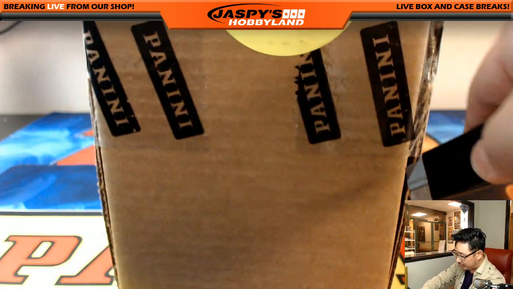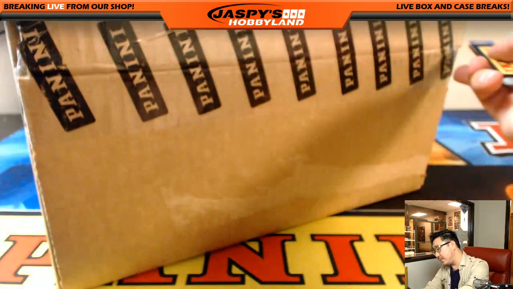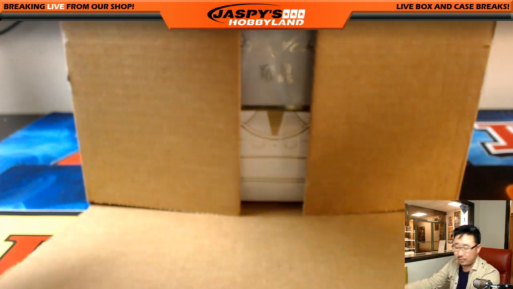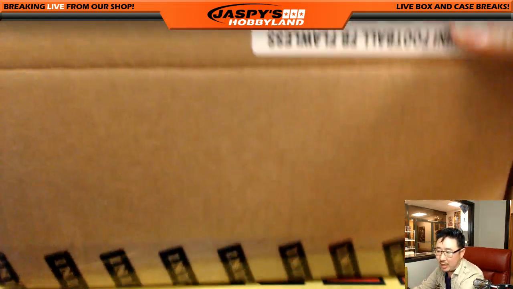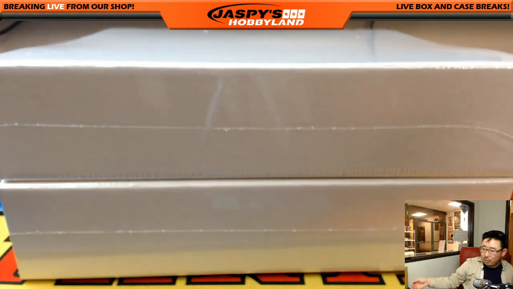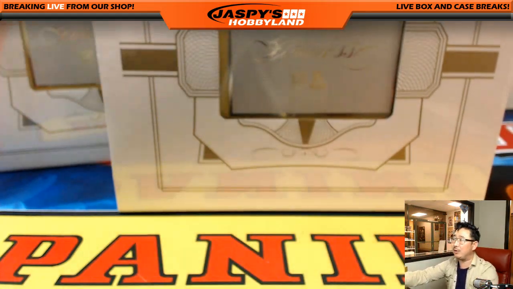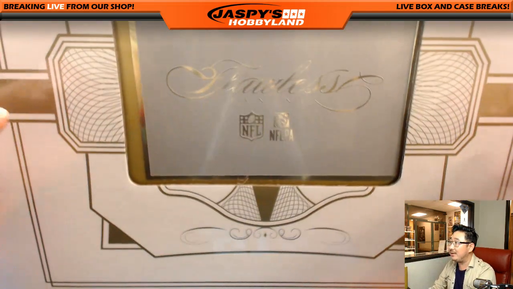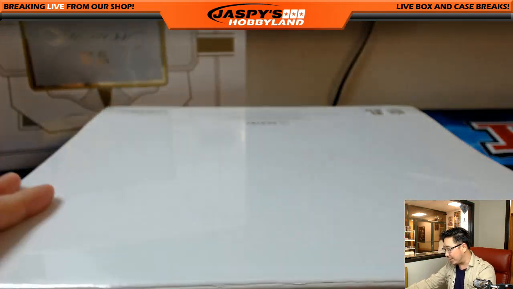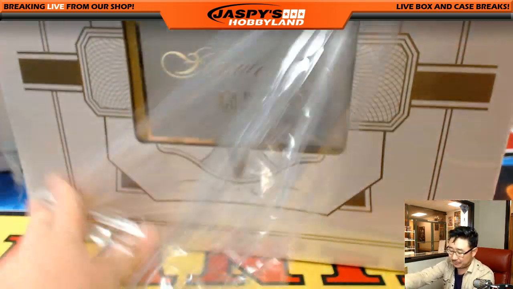I described it this way earlier off camera, I'll say it on the record. Immaculate, National Treasures, Flawless, they're all cousins, right? They're all in the same family, so they share a lot of design elements. For me, Flawless just feels like a really nice National Treasures. You take the NT and then you cut the fat off of NT, and so you have a smaller checklist, a limited product run, just the best of the best players in here.